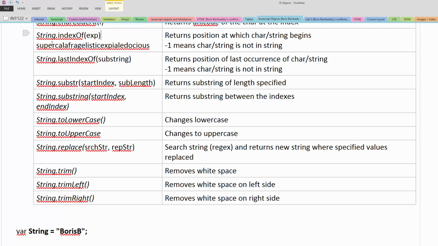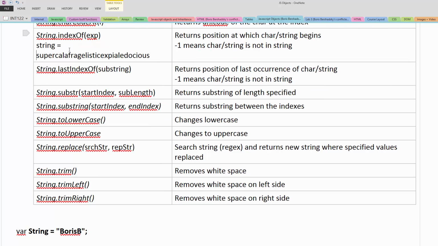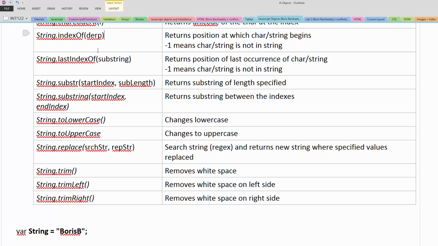If you feed the string into here, it'll go, okay, where is this exp? 1, 2, 3, 4, 5, 6, 7, 8, 9, 10, 11, 12, 13, 14, 15, 16, 17, 18, 19, 20, 21. Either 20 or 21. That'll be the result. And if it doesn't find it, let's say we do not exp but derp, we don't have derp in here, so it's going to say -1, because it's not there, as in outside of the array.